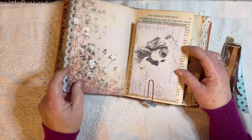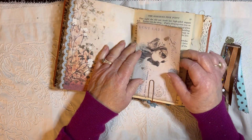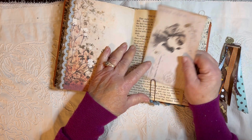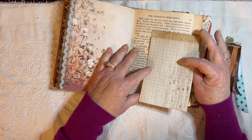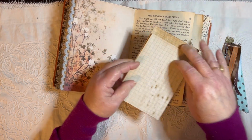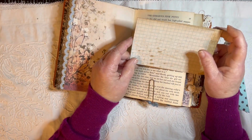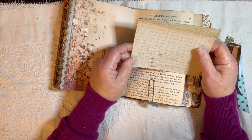More of the digital. This one has a lot of room for writing, guys. Postcard out of the kit, and I backed it with some coffee dyed. This one actually folds out, so you have lots of writing space on there.